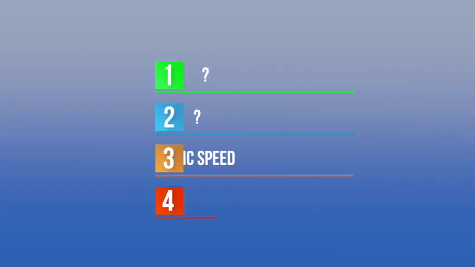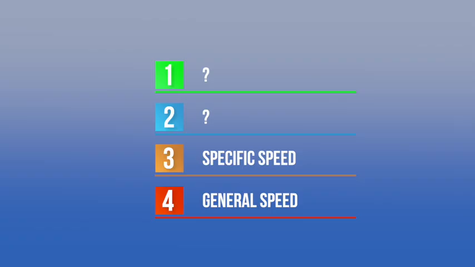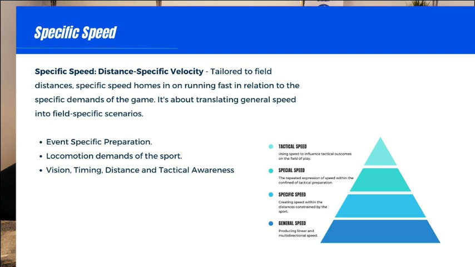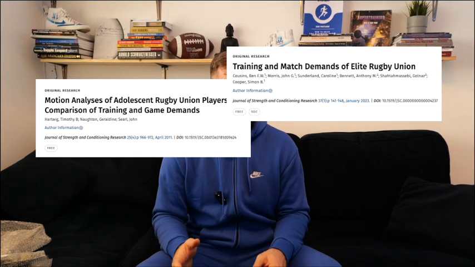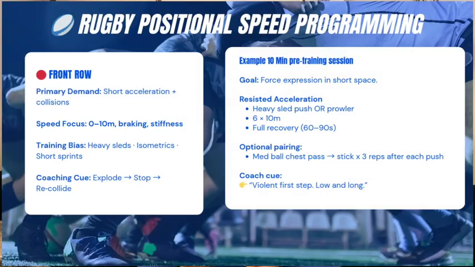Now that you understand general speed, let's move up the pyramid to specific speed. Running fast over 100 meters is pointless if you can't use that speed where your sport demands it. We now have match data showing the exact distances, rest periods, and timing of each sprint. Now we know exactly how often and how far each player sprints based on their position. This helps us design speed training that matches the real demands of the game, a step most programs ignore. And it's not as hard as you think. It just requires a special speed nuance.